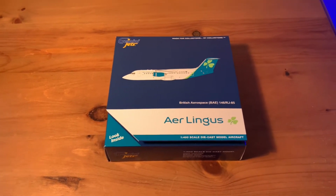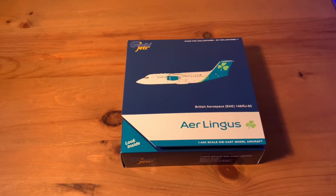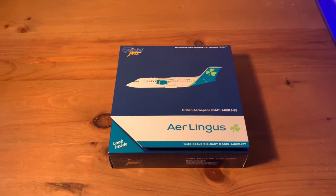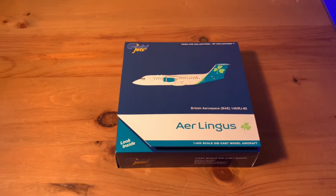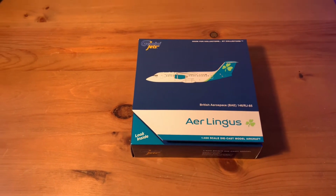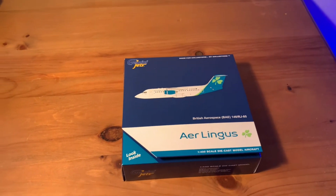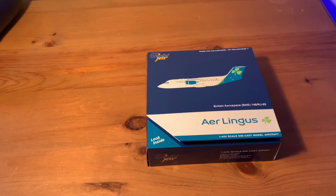And I originally bought this a while ago because I was going to make a model airport based on London City. Unfortunately, since then, Aer Lingus have decided to take their RJ85s out of service indefinitely, so they probably won't be coming back. But it's an amazing model anyway, so I will definitely be keeping it. And obviously, the RJ85 is a classic aircraft. It looks the part, and so does this model. So let's get into it and see what this has to offer.